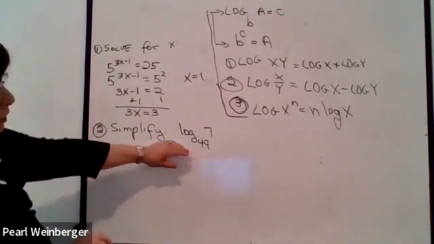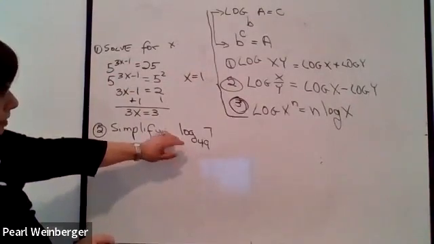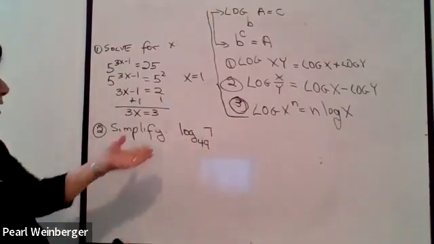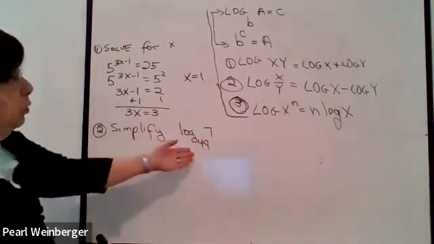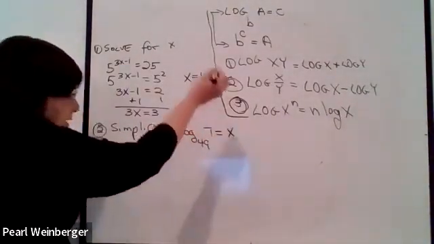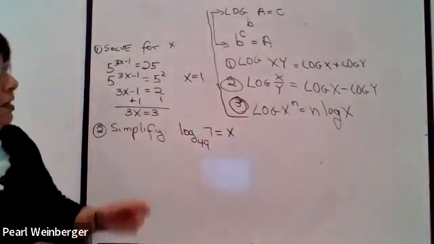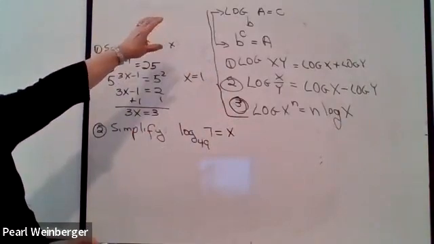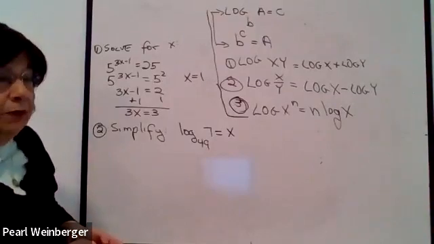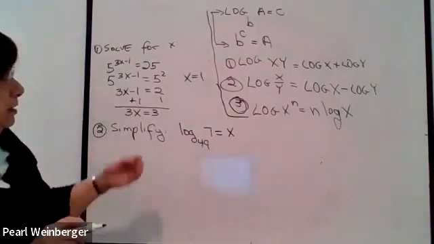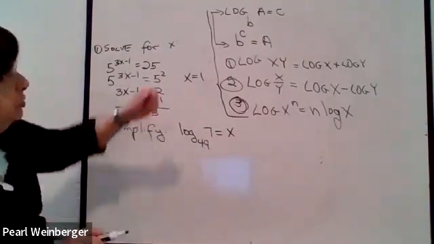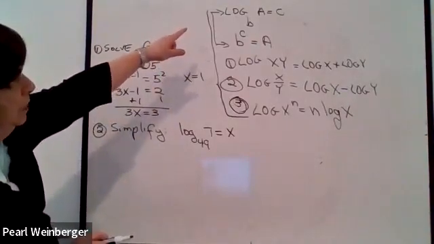Okay, the next question has to do with figuring out a log. This says the log base 49 of 7, and they want me to simplify it. In other words, they want me to tell you what this is equal to. So since we don't know what it's equal to, let's just call it x. You could call it any letter you want. And if you remember, what we usually do when we're dealing with logs is change from the log format to the exponential format, simply because it makes much more sense to us. We're much more familiar with the exponential. And I have it written right over there.